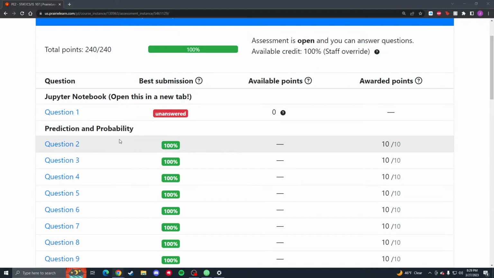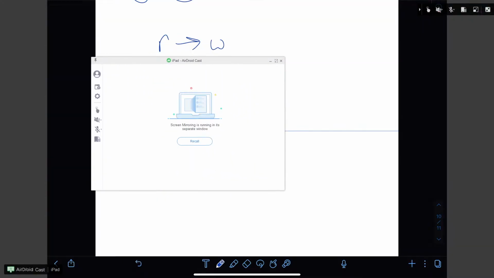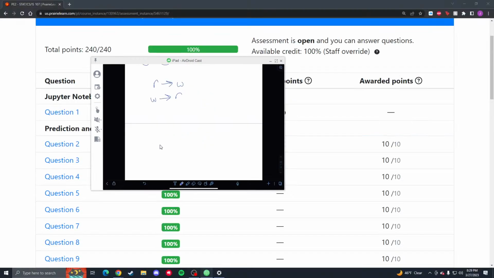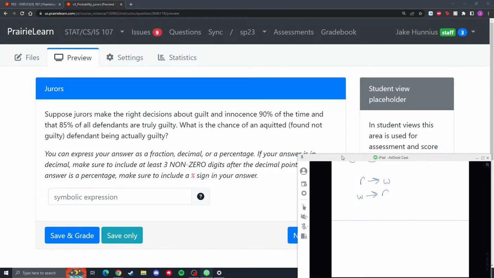Yeah, so doing the tree method, let me go ahead and pull up another jury problem. Alright, so tree method on a jury problem. Gonna try and get a good one here too. Let's go ahead and make this full, actually. Bring over this one. Alright, so jurors are correct 90% of the time.